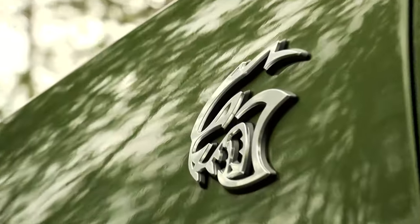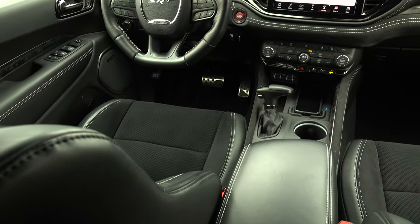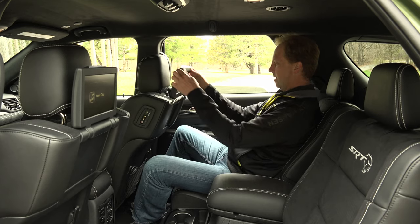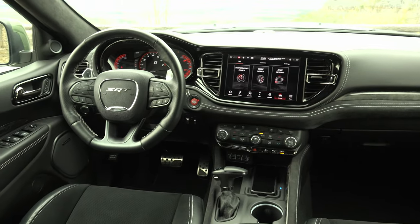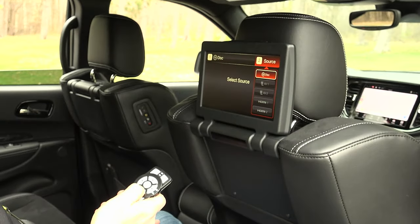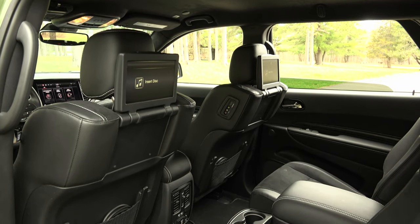Top speed is 180 miles per hour and it can tow 8,700 pounds — that's some combination. This gorgeous F8 green example starts at about $82,500, while my tester loads in all of the creature comforts and safety tech for an as-tested price of $92,745. For that, you get the premium interior treatment with these wild-looking forged carbon fiber accents, the Blu-ray entertainment system — which is pretty outdated compared to the new Uconnect system — and a 19-speaker Harman Kardon sound system that can easily get lost in the exhaust note.